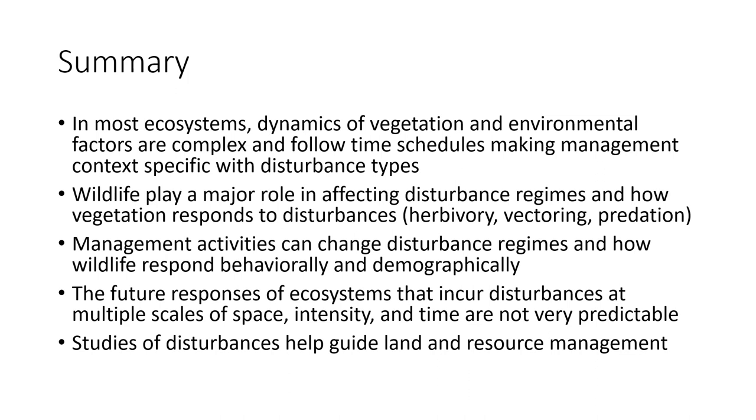So not only do we apply disturbances that affect plant communities that then wildlife respond to, but because wildlife eat plants and vector plants by dispersing their seeds, those things could affect how plants respond to disturbances and ultimately generate indirect effects on other species. That's an important concept for you to understand. It's something that is most commonly missing in my experience in our field. We're not thinking about the animals actually being a part of the way the system is functioning. And for whatever reason, it seems hard for us to do that.